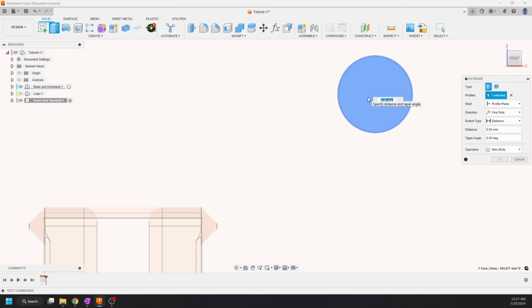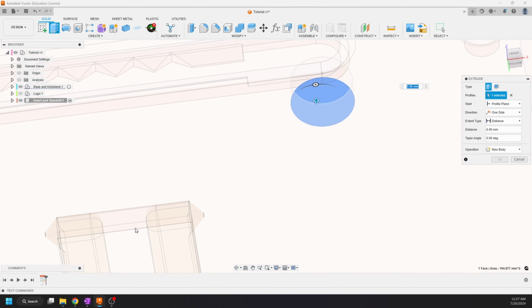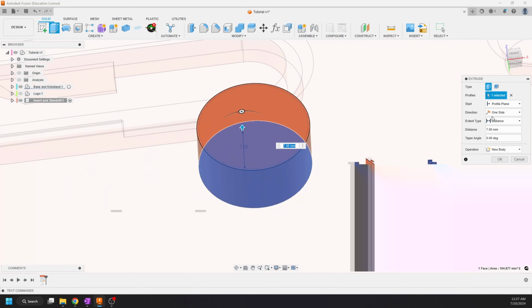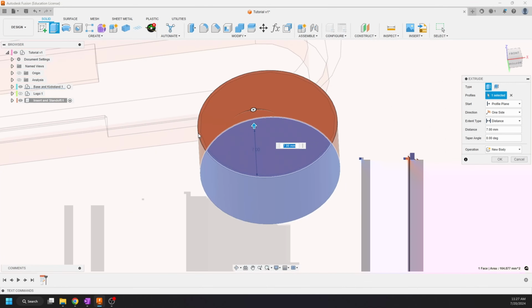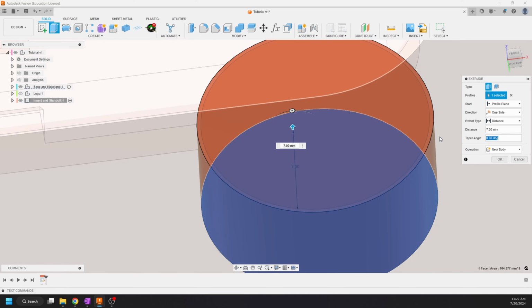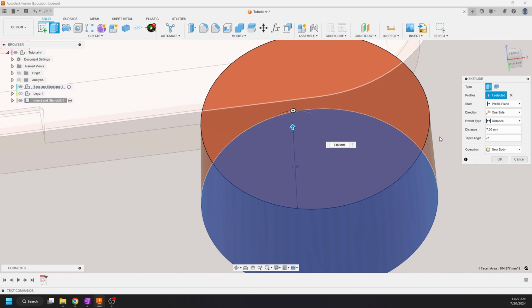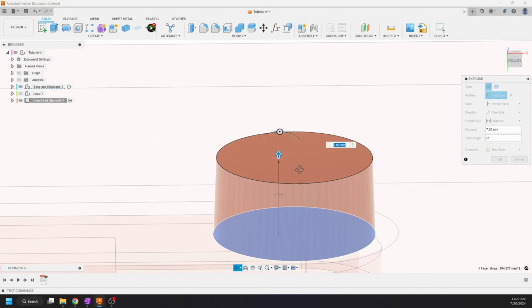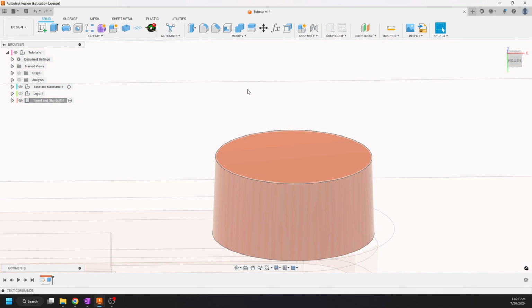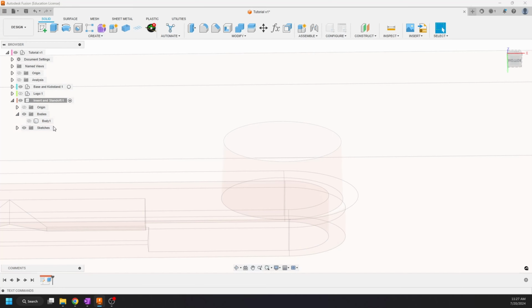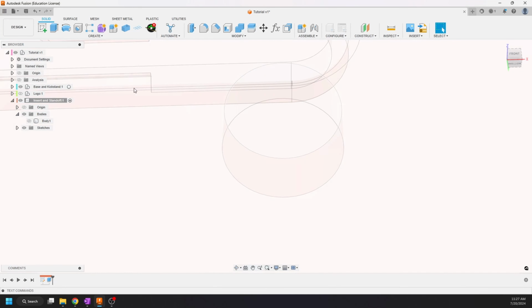E for extrude. We'll just extrude that face. We're able to select it because we did project it. We'll just extrude it up to here. That is going to be a new body. You can see that it's not correct because we need to match the taper angle. So we'll do -2. You can see that -2 fits in there absolutely perfect. Let's remove this body for now.